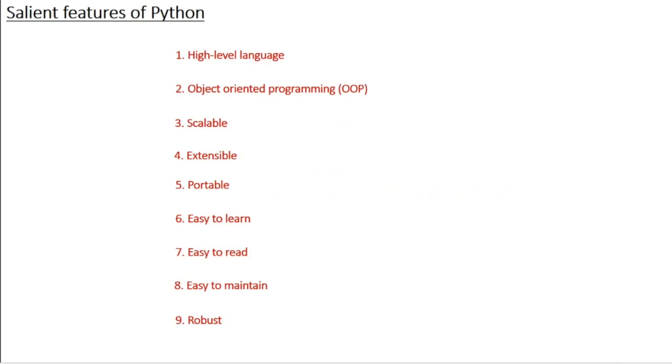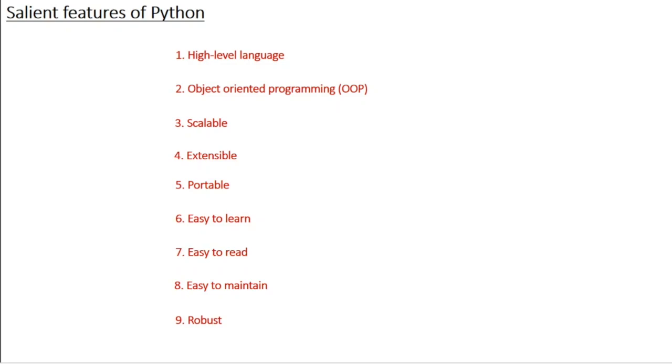In the last class, we have discussed about some of the salient features of Python. So if you recollect, we discussed 9 points. First one, Python is a high-level language. It contains the functional aspects of C and the object-oriented programming nature of Java. Second, it is an object-oriented programming language. So here data is given prominence over logic. So you classify data based on its attributes. You make classes, subclasses, etc. and orient your entire programming structure around the data.